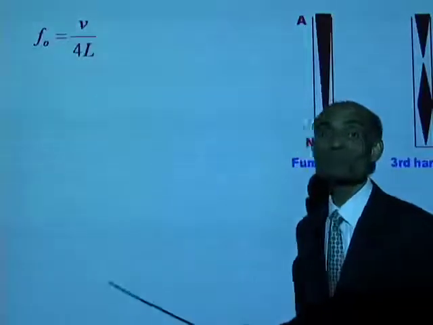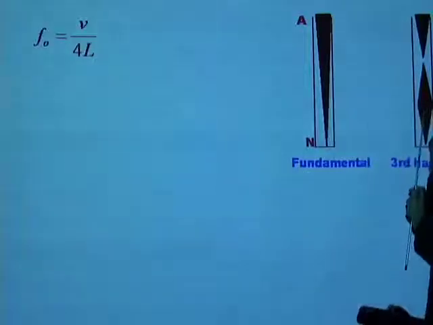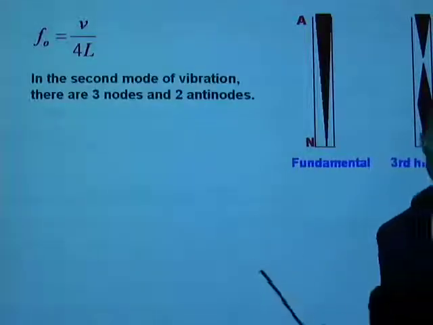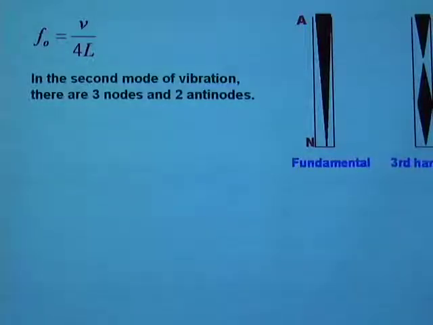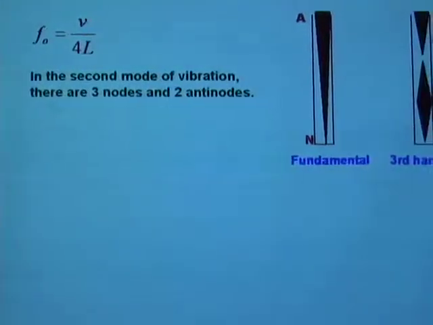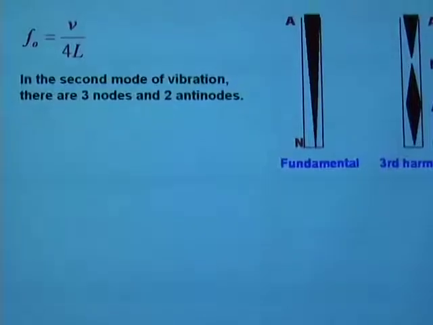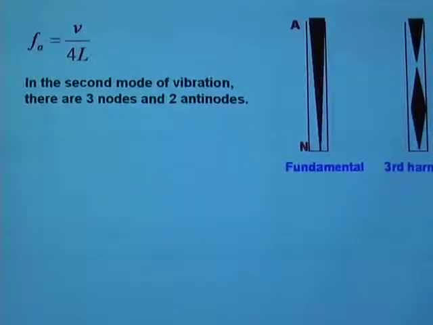What will be the next mode of vibration in a closed tube? I don't know whether you can actually see this. Now, in the next mode of vibration, let me just reset my camera a bit. I want to refocus the camera a bit to show you the picture on the right. There we are.